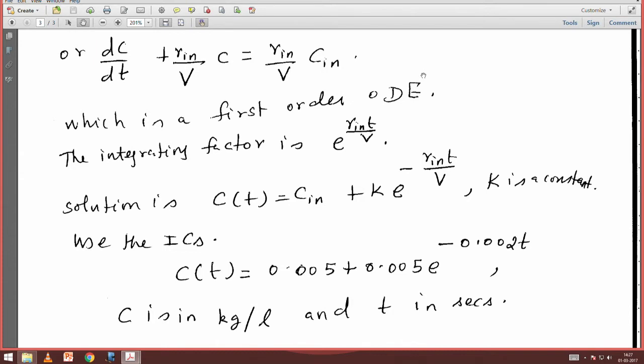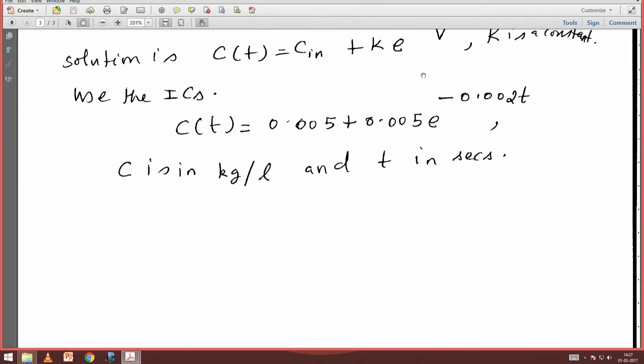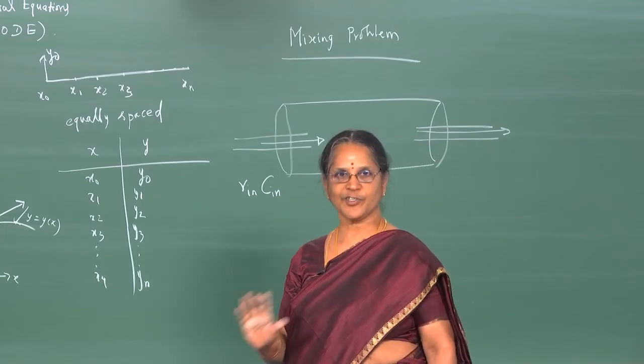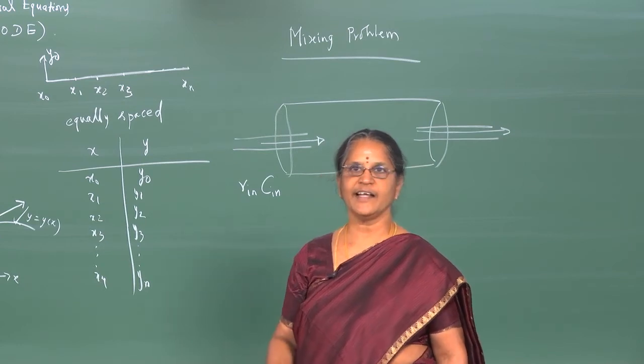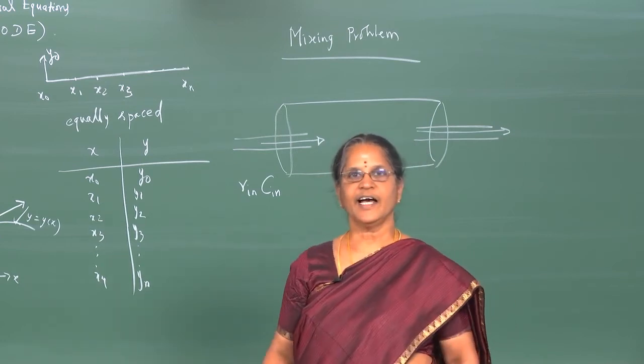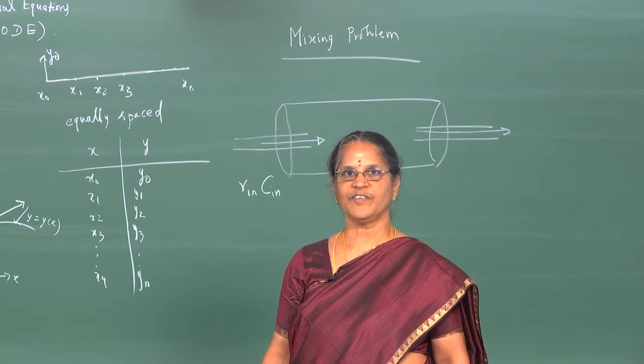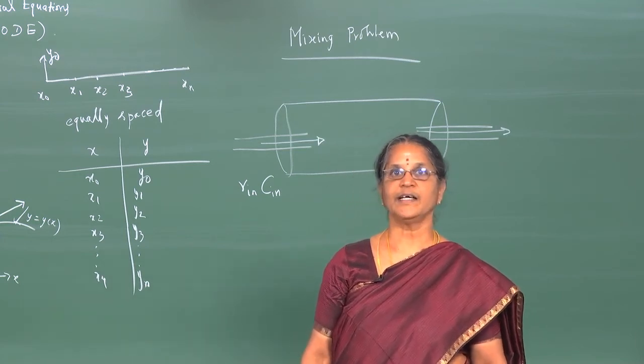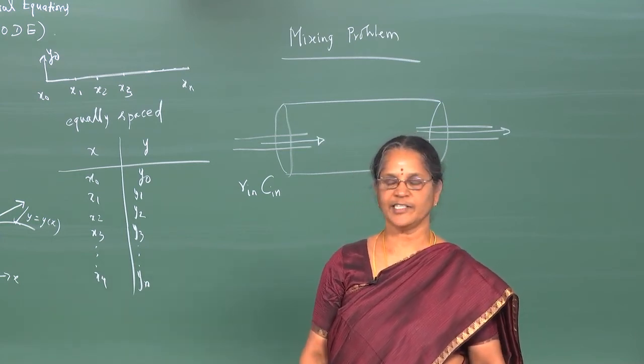Then we immediately obtain the solution as given there, and C is in kilograms per liter and t is in seconds. So, we observe that this simple mixing problem, which makes use of the law of conservation of salt within the container, results in an initial value problem for a first order differential equation along with the initial condition.